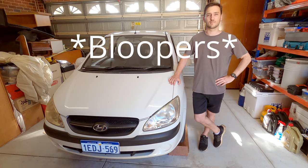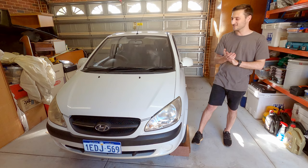Hey guys, we're going to be doing a basic service on this 2010 Hyundai Getz. So it's a 1.4 litre petrol engine. Very powerful, very slow.